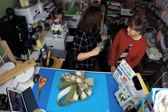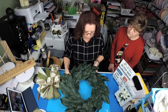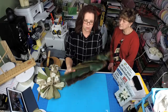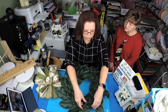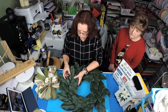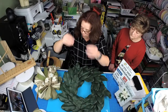Okay. Then we're going to get our wreath frame. And you want to kind of look at it. It doesn't look circular. It kind of looks a little oval. I mean, it looks round, but then it kind of looks oval. So we want to decide where we want the bow. And it came with the magnolia leaves already on it.